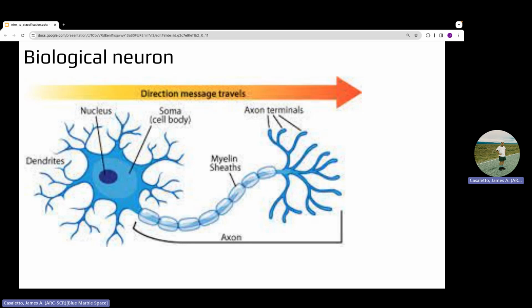Some connections are stronger than others. These we call weights. A neuron collects its electrical input from upstream neurons through its dendrites, and once a threshold of input is reached, the neuron fires a signal out through its axon terminals, sending signals downstream. A neuron fires between 2 and 5 times per second on average.